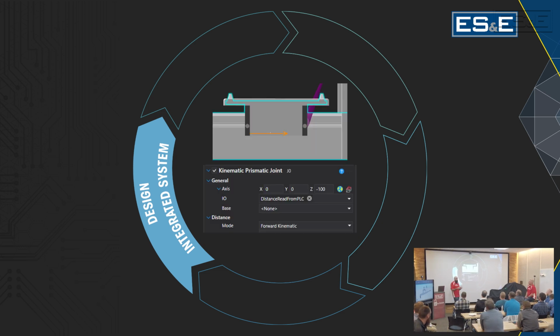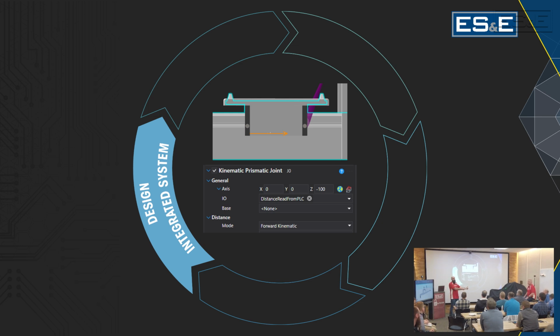Setting up more simple systems, as an example, we're setting up our slide axis, right? You simply define the direction of travel, where you're going to move, and you can define limits and things. And this is the powerful piece of it here. We're going to say we want to read the value of the distance of that axis from the PLC.